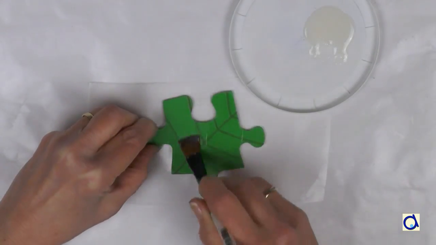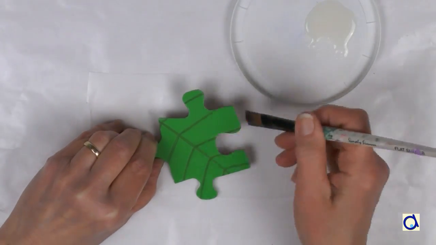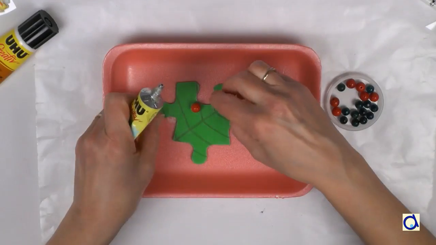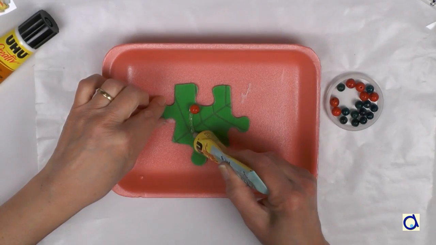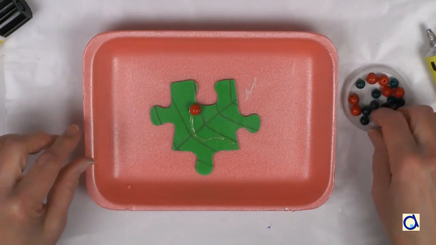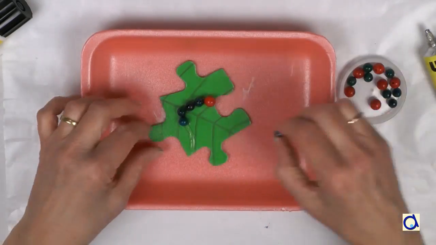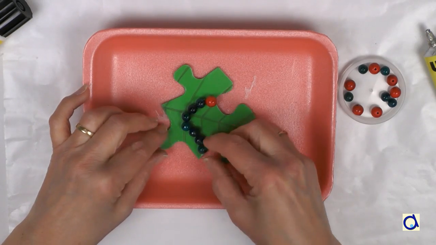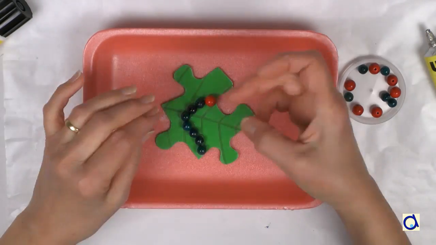If you wish, you can add a coat of acrylic varnish. This step is optional. When the paint is dry, put strong glue where you want to put the caterpillar. I represented the caterpillar with green beads for the body and a red bead for the head. Let dry completely.